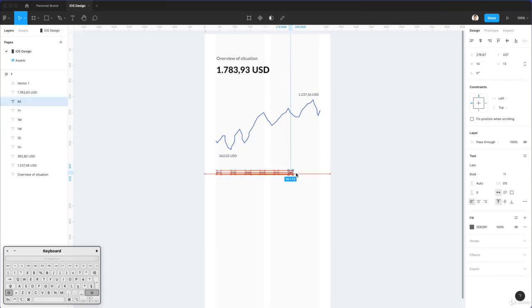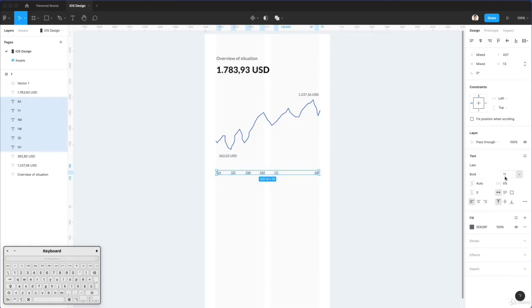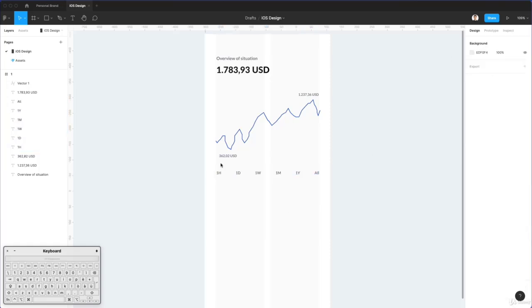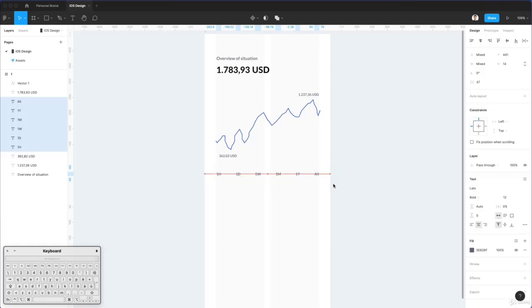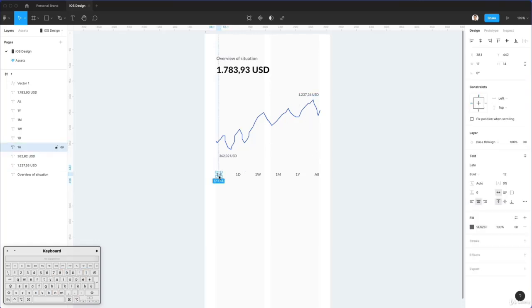Now what we're going to do is select this all right here, and before doing the next stage, we're going to center it. We're going to increase the size just a bit, and let's use the horizontal spacing distribution. So as you can see, we have this nice distribution in the spacing, and now we're ready to go ahead and create the other elements.